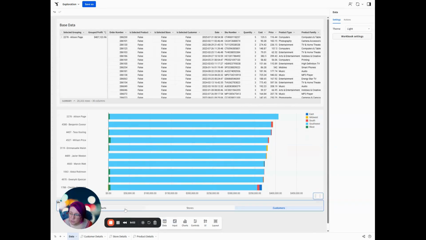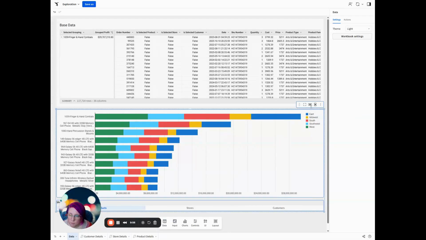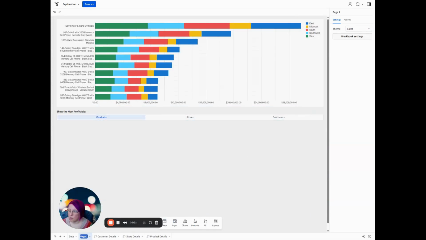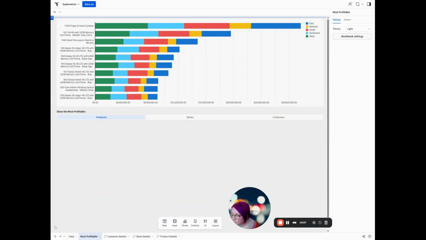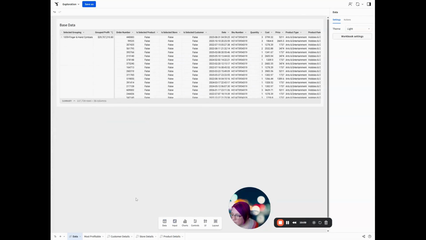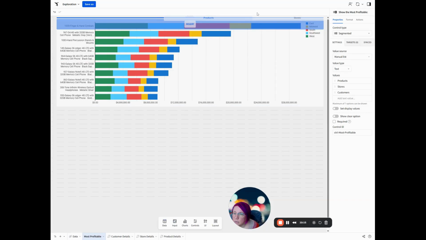Now I would like to arrange my final workbook. I'm going to move these 2 elements to a new page. I'm going to call this most profitable and hide my data page. And then I will, let's see, move things around a bit.